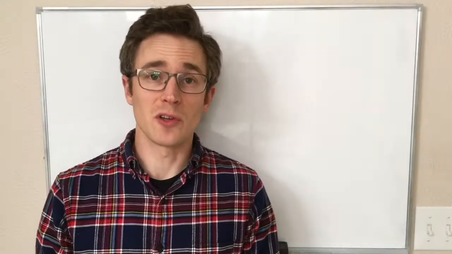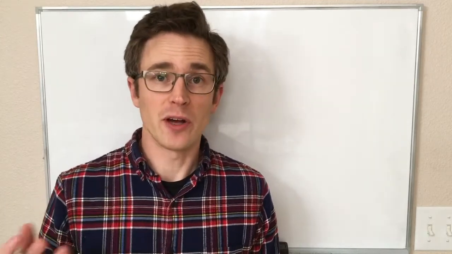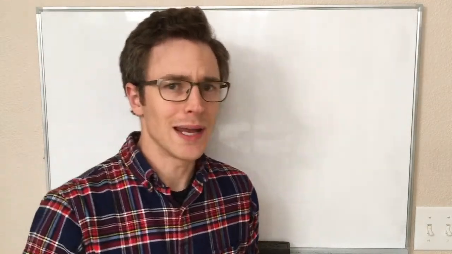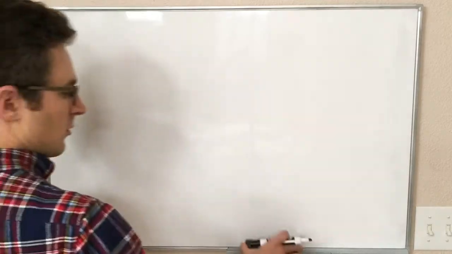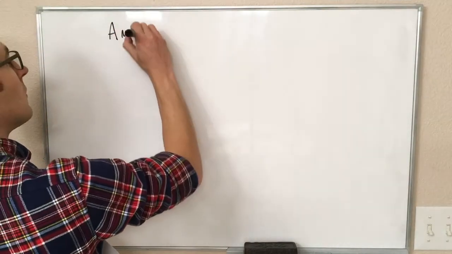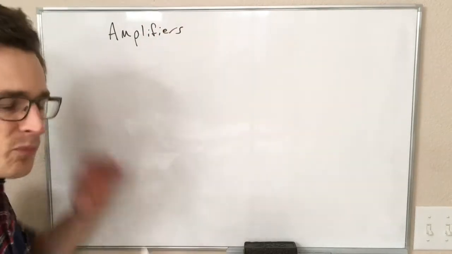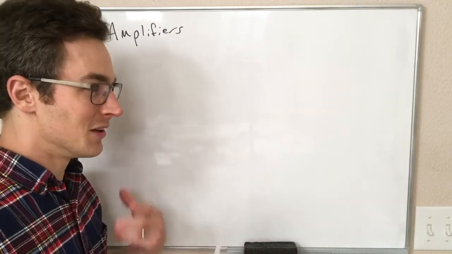Today we're starting a new portion of the course and one of my favorite parts of the course, about operational amplifiers, or op-amps. Before we learn about op-amps, we should first talk about what an amplifier is. Amplifier does not start with M, it starts with A. So the idea of an amplifier is it takes some small voltage and makes it bigger.